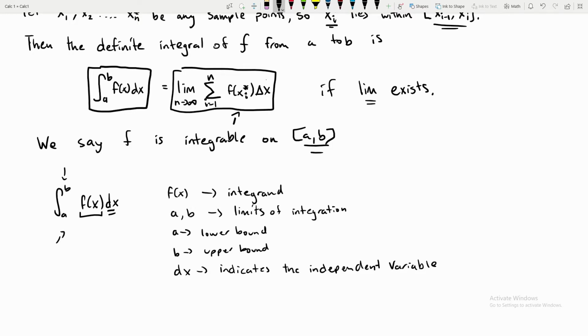And if you remember back in derivatives, I kept saying we're writing d over dx, and it's important to write that dx because it tells us what variable we're dealing with. Likewise in the integrals, just remember to leave that dx or dy, whatever variable you're going to be using. It's very important to know which one you're referring to.